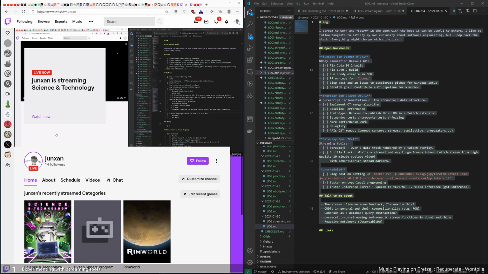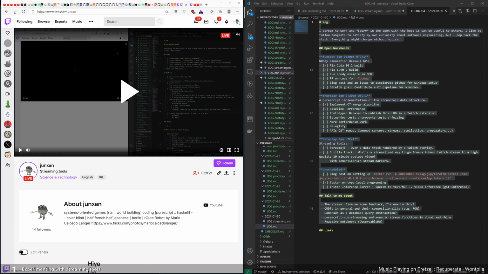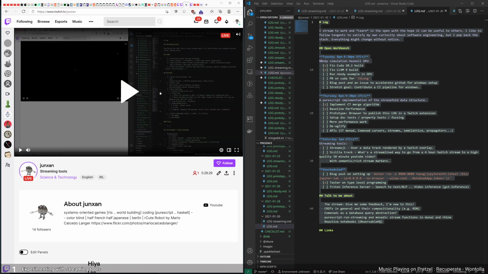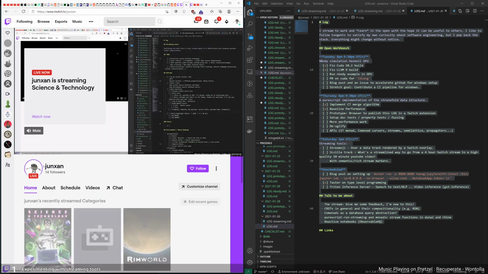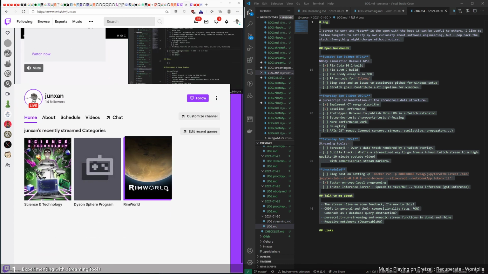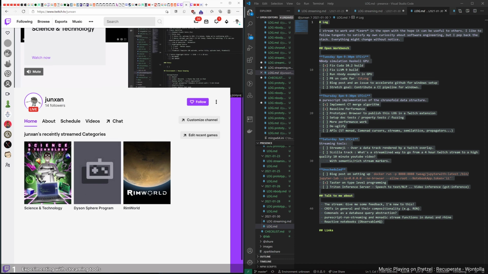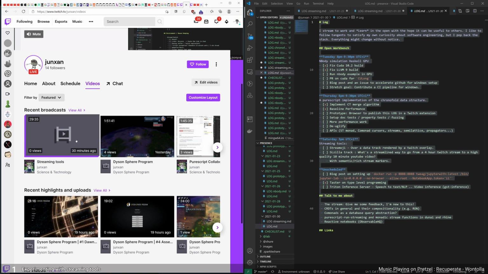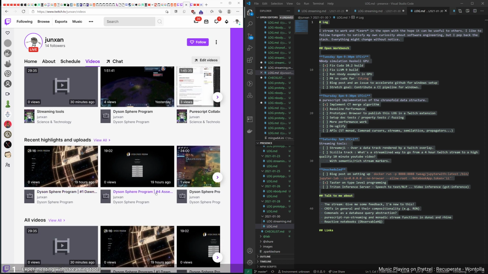Okay, so let's mute. What was the difference? No idea. It must be if I click this. Ah, yeah, okay, I see. Huh. Okay, Dyson Sphere Program doesn't have an icon yet. Okay, so yeah, that's right. The highlights are here. So I guess that must be somewhat useful for people browsing.